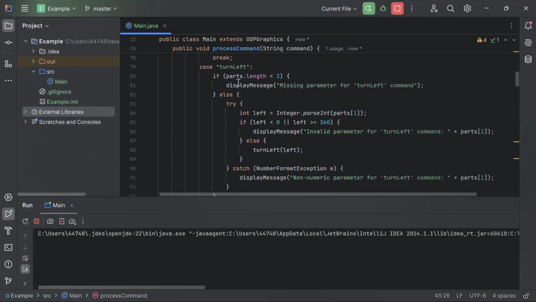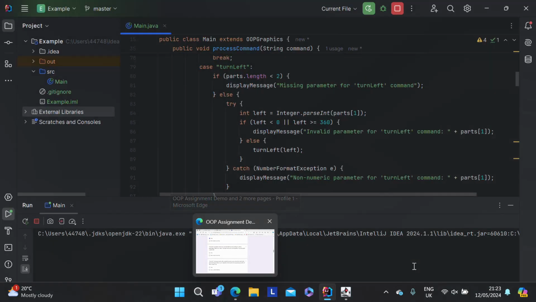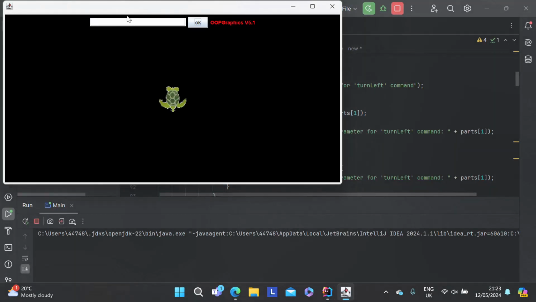So this is the coding. Again I use switch and case break statements, and I've given some exception handling with if and else statements. If I give no parameter, it will say missing, or if I give an invalid or non-numeric one, it will display the message. So I'm just putting the parameter as well.